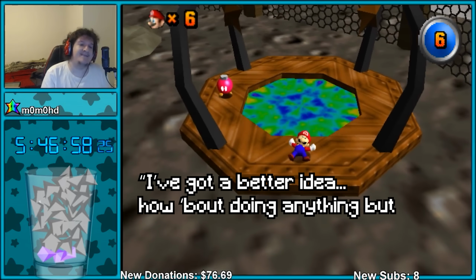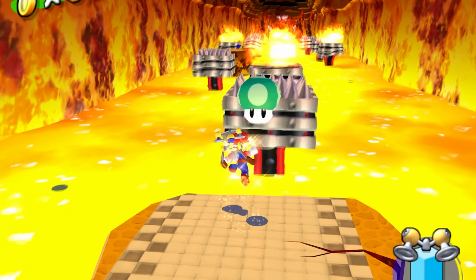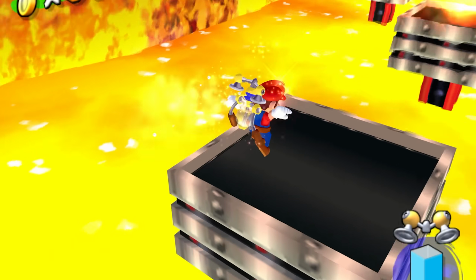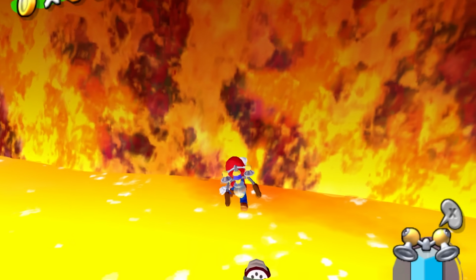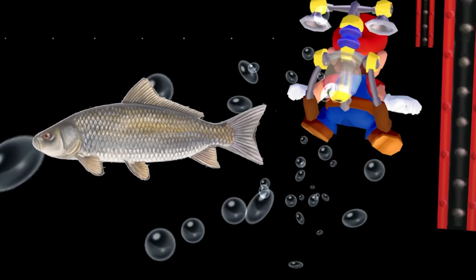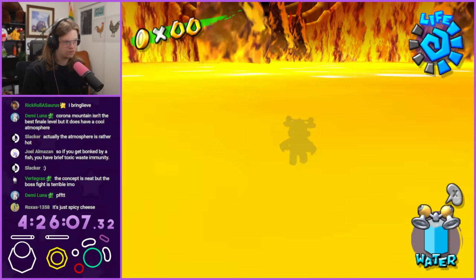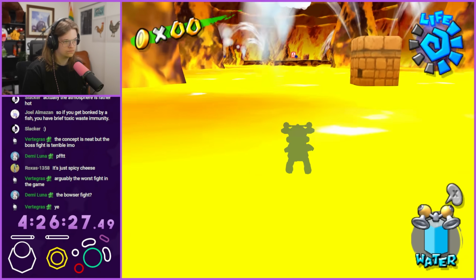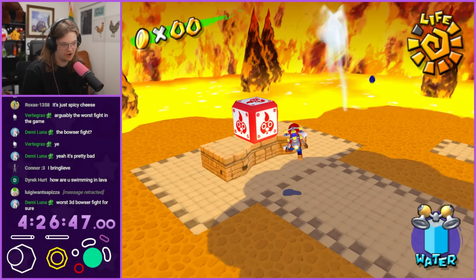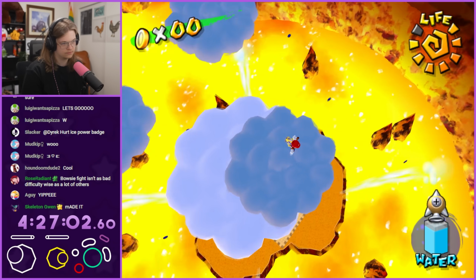How about doing anything but that? There's another way. A strat so easy that you, watching at home or on the bus or on the clock, could do it yourself. Fish. This skips most of the platforming and all of the boat section, so that leaves us with the clouds and Bowser. You're supposed to climb the clouds with the rocket nozzle, and last I checked, that isn't the spray nozzle, so we're good to go.